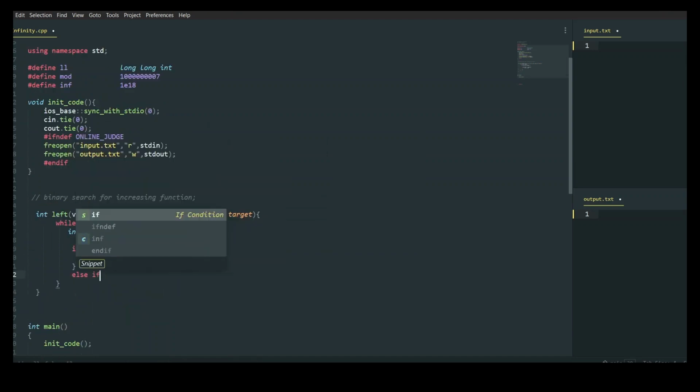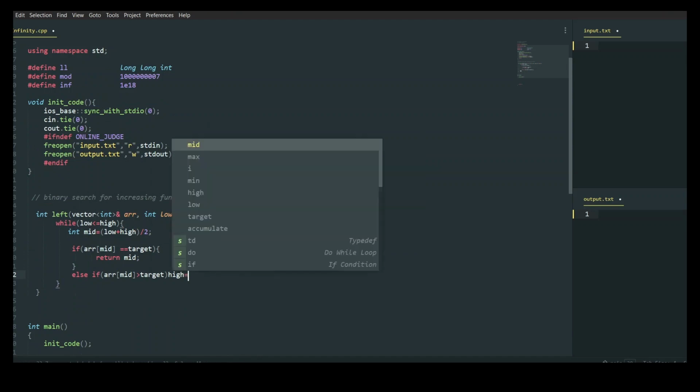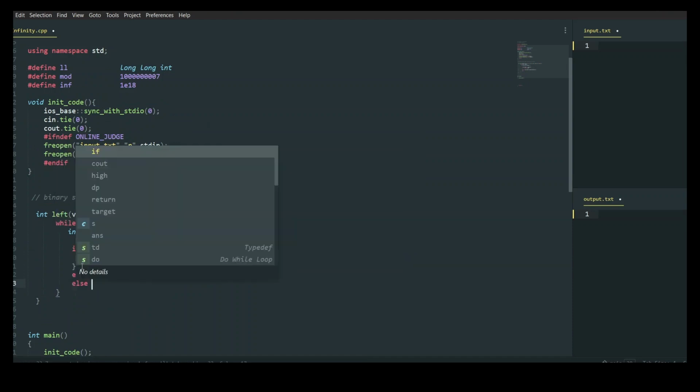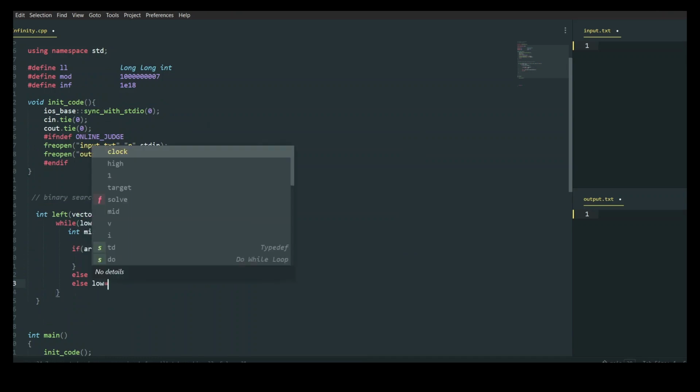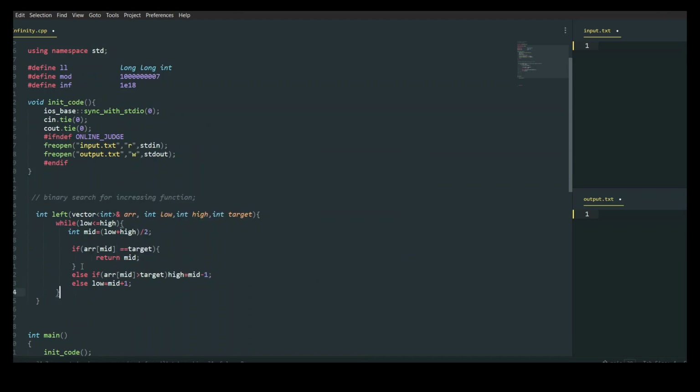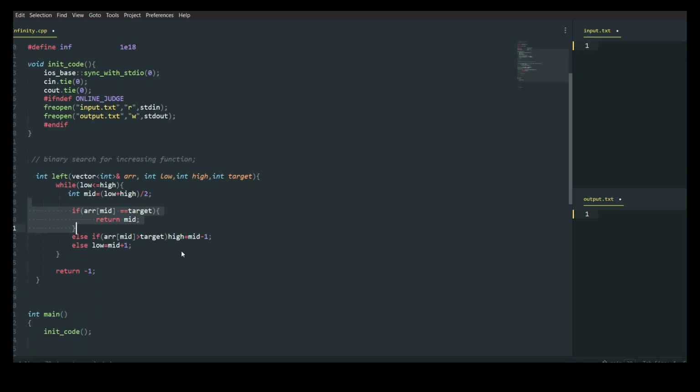Else if the array at mid position is greater than the target, then the right part is not relevant to us, so we assign high to mid - 1. And if the target is greater than the array at mid, then we assign low to mid + 1. Simple binary search. And finally, we return -1 if we are not able to find the element. So if this statement does not execute, we return -1.